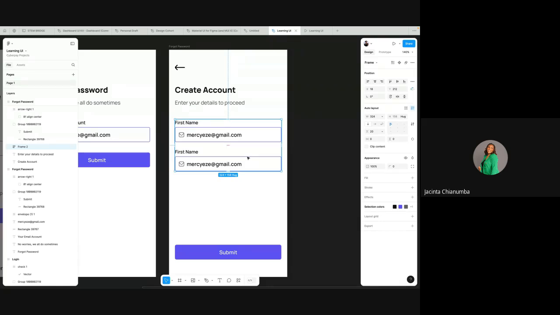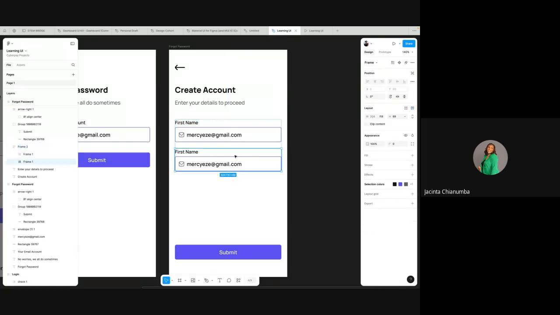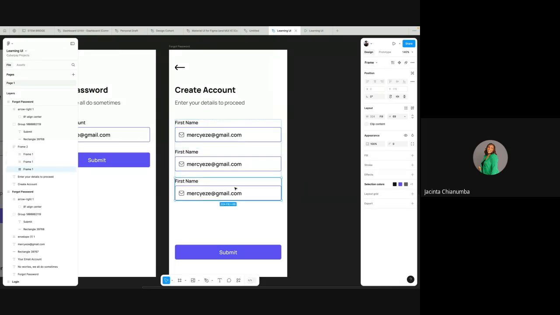Once you click on any of the frames and you duplicate, it's going to keep the same distance. The distance between this and this is 20. The distance between your third layout and this is 20. That is what creating your design on auto layout does.